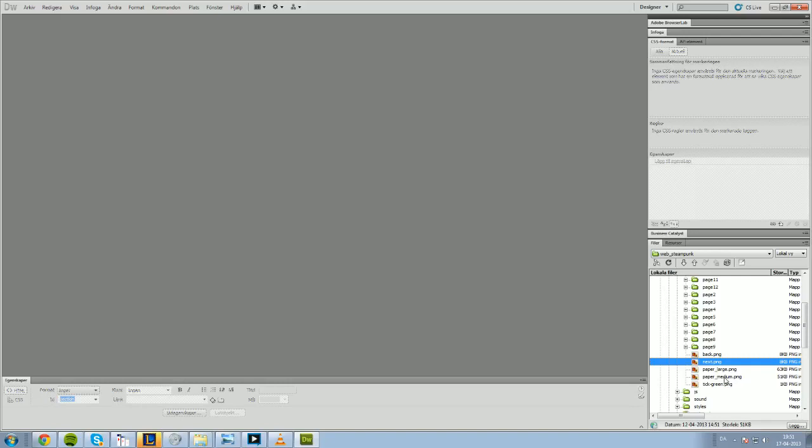The medium can go all the way down to 400 times 10, meaning that we have the width of 400 pixels and the height of 10 pixels. The large one is 400 pixels as well. They all have the same width, 400, but the difference is in the height. And the large one can go all the way up to 80 pixels. I think the medium is max 50 or 60. So I have two different images depending on what character is actually talking and how much they are actually talking.